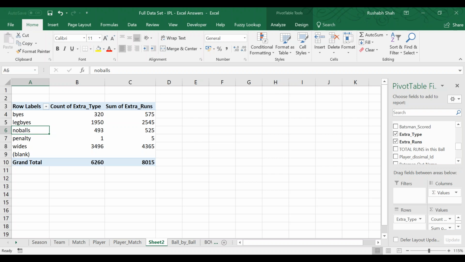Getting it, everyone? DAX is the formulas that we used.